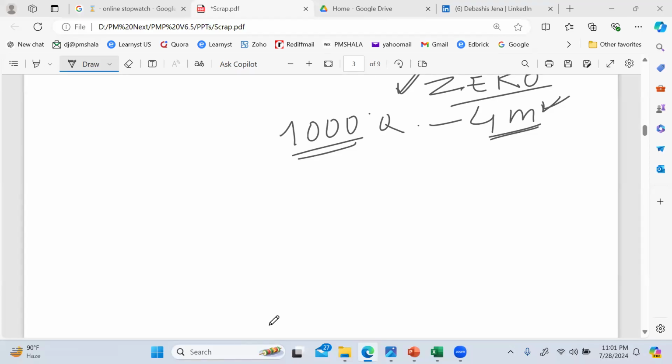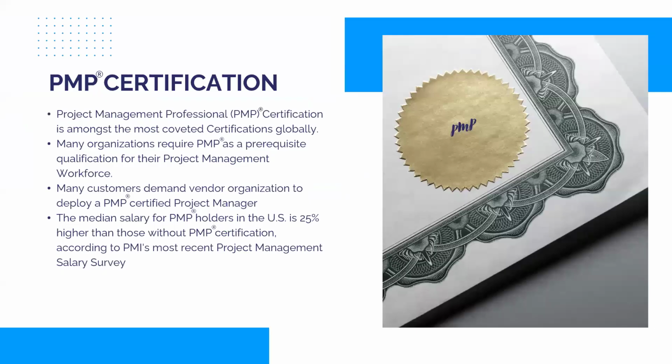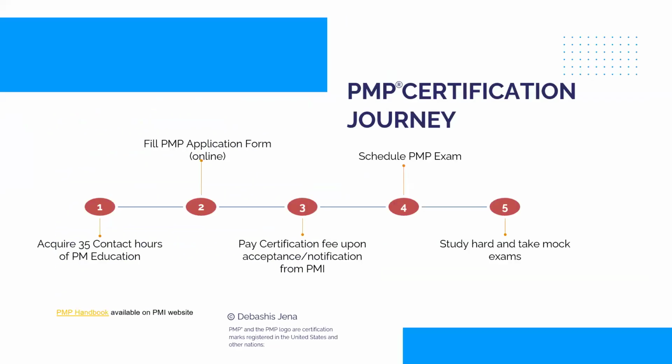And also it has a step-by-step process. For example, prepare the experience, like years of experience. I covered that; I'll just quickly project it. You can go back to the day one recording. I had covered that in great detail. Here's the step-by-step process. We spent a lot of time on this. You fill the application, then you submit. After your application gets approved, you make the payment for the exam. After you make the payment is when you schedule. That's the step, right?